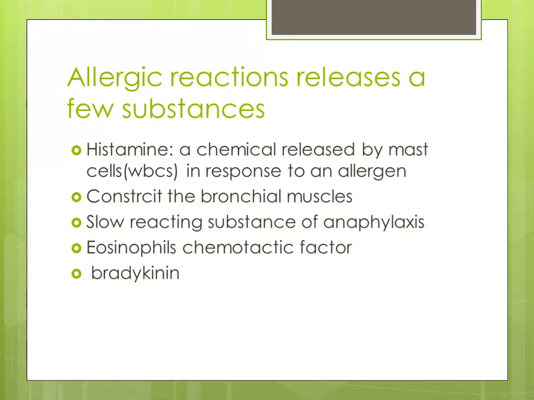So it's going to release histamine, which is a chemical released by mast cells, obviously, because IgE antibodies are present on the mast cell membranes. This histamine is released by the mast cells in response to an allergen, and it is going to cause constriction of the bronchiolar muscles. In the case of asthma, they are going to cause constriction of the bronchiolar muscles.